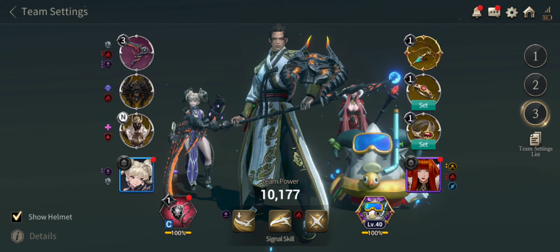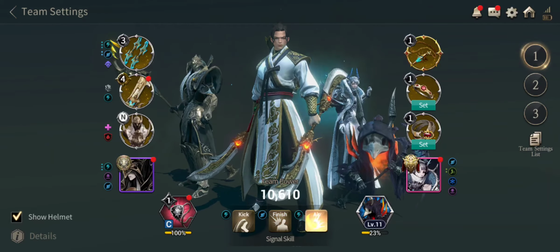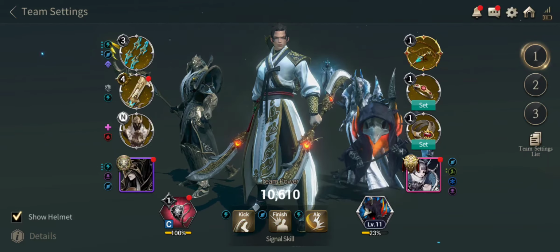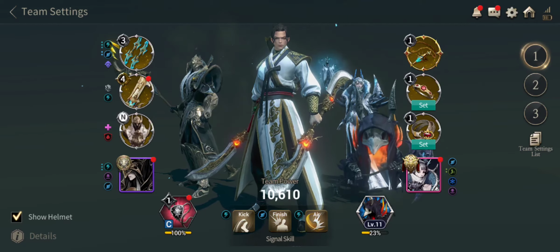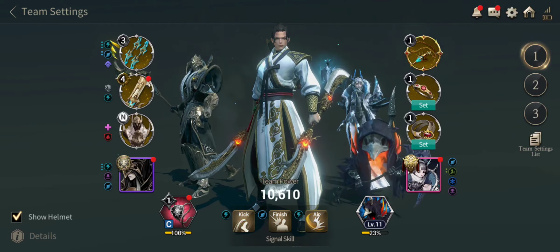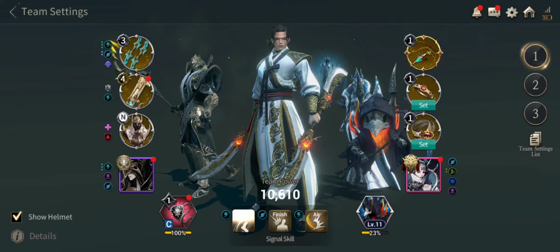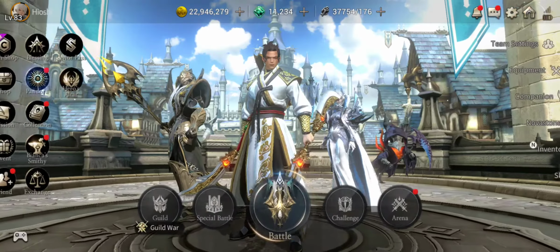Let me show you one last thing, okay? So how to kill the flame mummy with your new shock/air set. So Arcane has air, she has air, and there's air on the Skylark. So this is technically an air set. Okay, flame mummy.